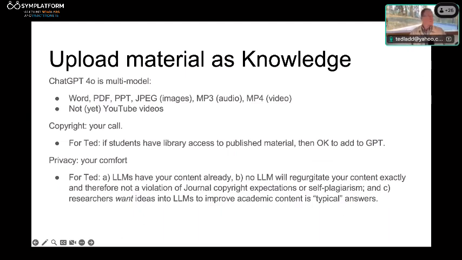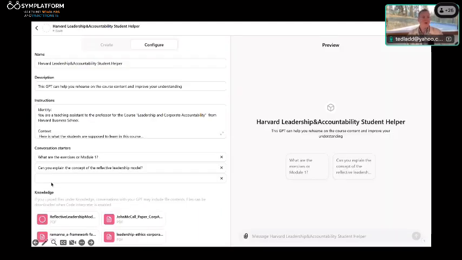All right. So where do you upload this stuff? Right at the bottom here, it says, what knowledge do you want? ChatGPT is adding more and more tokens that you can upload. So right now it's about the equivalent of 900 pages of PDF. So it's a fair amount of content you can upload. Obviously, if you're going to upload a live video, that cuts down on the number of other things you can upload. But you can put a substantial amount of material up there. That's a lot. I'm assuming that for all of the Symplatform papers that have been submitted and accepted, that is way less than 900 already.